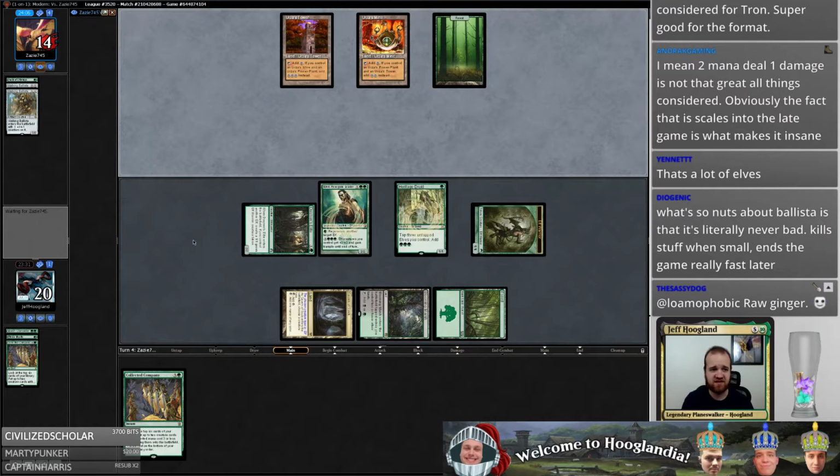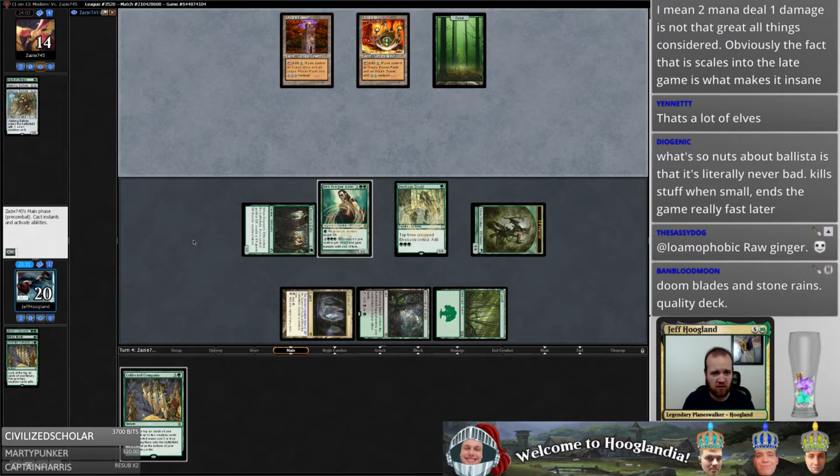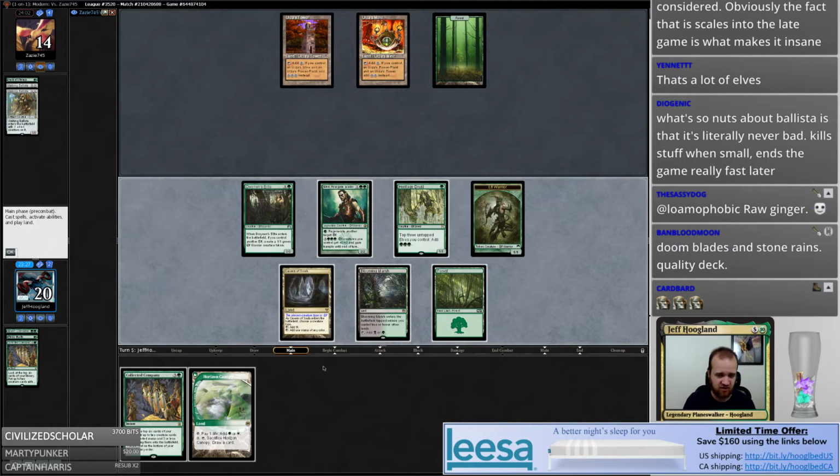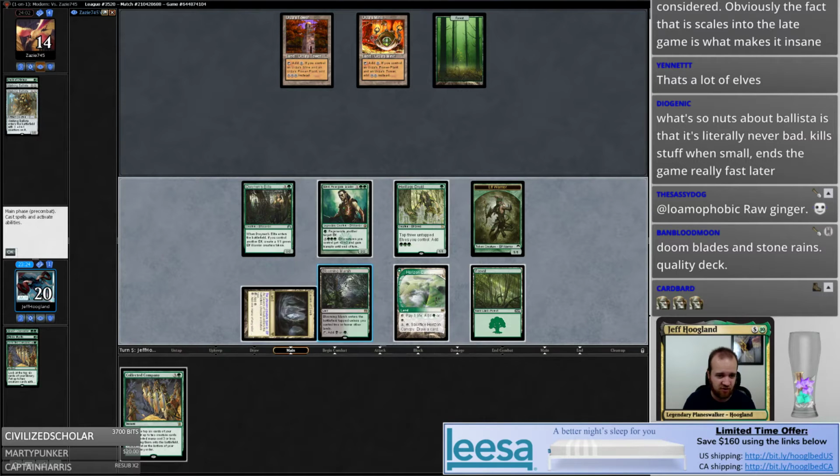Correct, yeah. The fact that it scales is what makes it good. Power level is always contextual. Anybody who's trying to argue about the power level of anything in Magic and not talking about it in the context of what's going on is just giving you a dishonest argument.